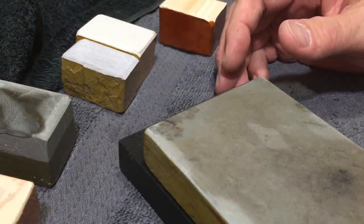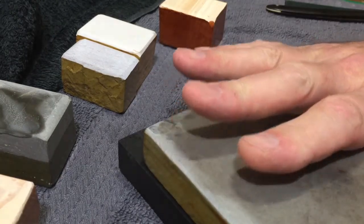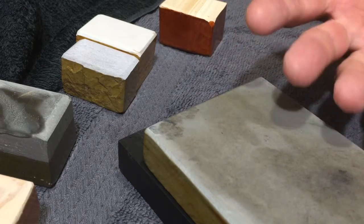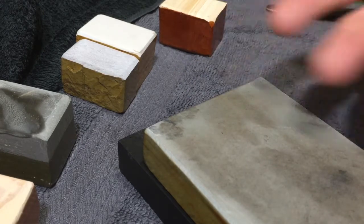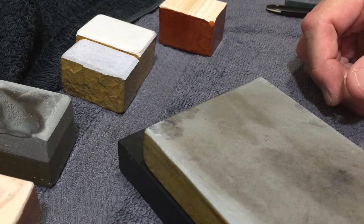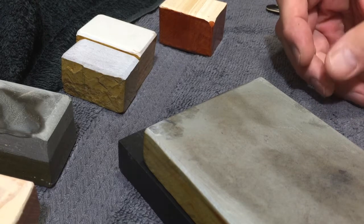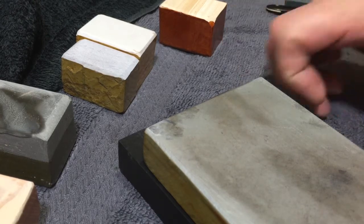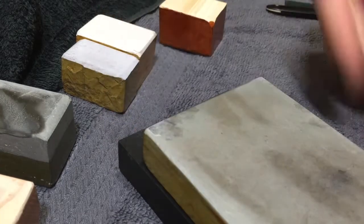You gotta hone by your heart. You gotta feel, and you gotta sense, and you kind of have to surrender to that if you want to use natural stones, because you gotta let the stones speak to you. You have to understand what they're telling you. You want to have a lot of continuous, consistent success. You have to kind of get dialed into it, and the only way to do it is by doing it.